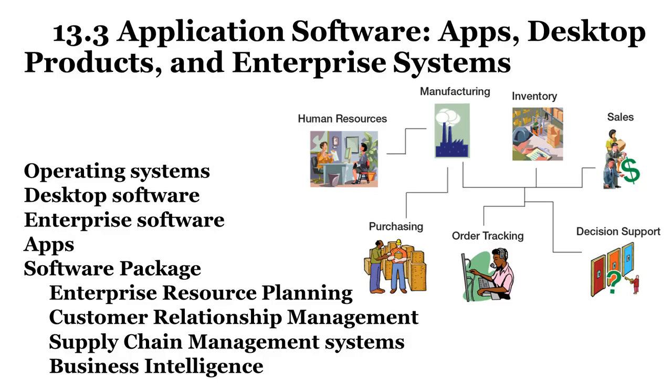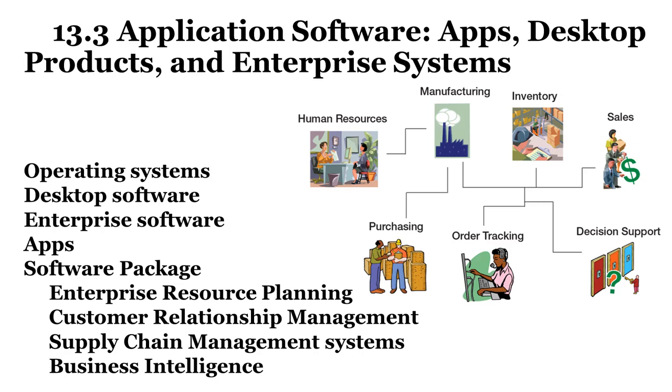Desktop software refers to applications installed on a personal computer, typically to support tasks performed by a single user. Enterprise software refers to applications that address the needs of multiple simultaneous users in an organization or work group. Inventory tracking is likely to be performed by enterprise software. Another term you might hear is apps. Most people use the term to refer to smaller pieces of software that are designed for a specific platform, such as the programs that execute on a smartphone, tablet, television, or specialized platform like the Apple Watch or Oculus Rift.